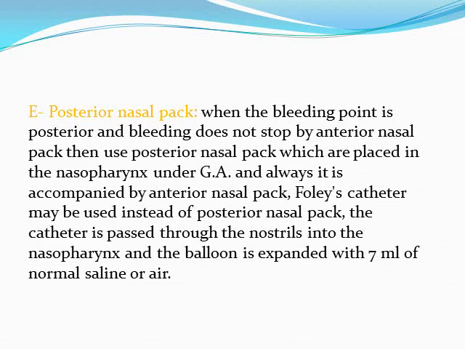Posterior nasal pack. Actually, the posterior nasal pack is used when all the previous methods didn't succeed in stopping the bleeding. It is used when the bleeding point is posterior and the bleeding doesn't stop by anterior nasal packing. Then we have to use the posterior nasal pack, which is placed in the nasopharynx under general anesthesia, and it is always accompanied by anterior nasal pack.